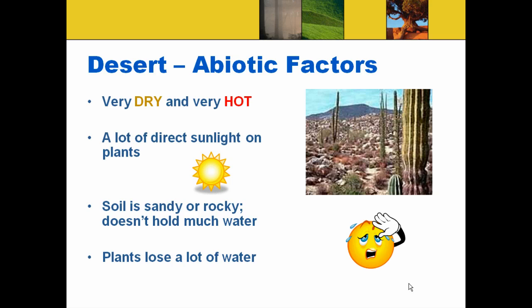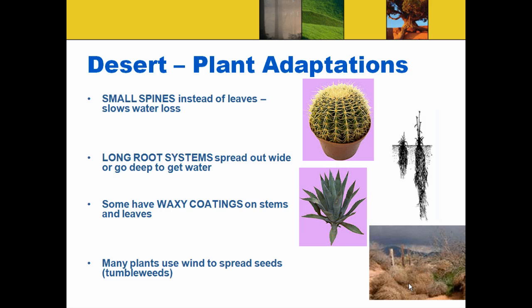So what kind of plant can we expect to find here? What kind of adaptations? Well, you're not going to find any of the plants that you would normally find around here in a desert because they just simply aren't adapted enough to the desert environment. What you're going to find in a desert are plants with small, tiny little spines instead of leaves, because we all know that leaves are full of stomata and water can leave the leaf through the stomata, so they don't want that. They have spines instead of leaves, which slows the water loss. They also have really deep roots, because the deeper plants can reach into the ground, the greater the amount of water they can absorb. So they also spread out wide and reach deeper into the ground than plants that live around here.